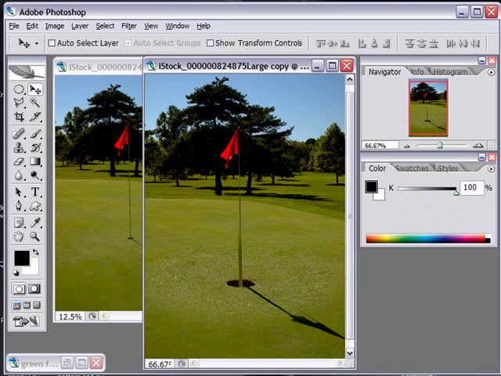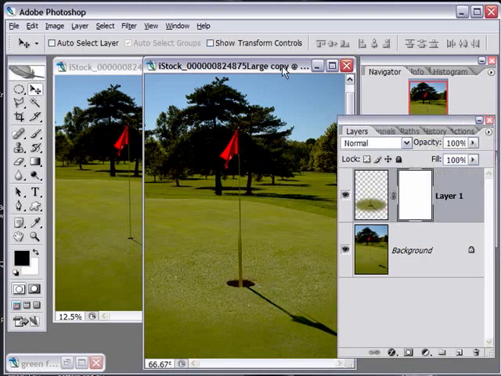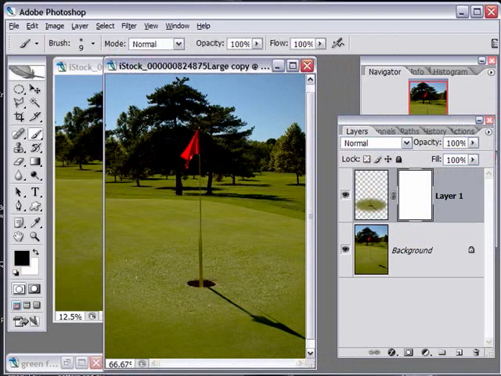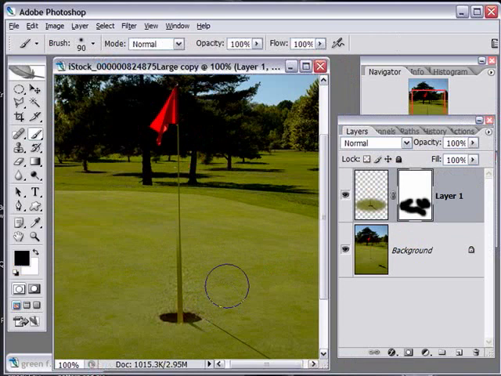So I'm just going to add a layer mask. Let me pull up my layers palette so you can actually see this. Move this over a bit. And basically just start trying to blend it in a little better. So I'll start off with a fairly big paintbrush. I want to get rid of this, because as you can see, because of the more detail in here, it's fairly obvious. Now we're going to have to do some definite work here to make it appear as though it's working. Let's zoom in a little closer here.